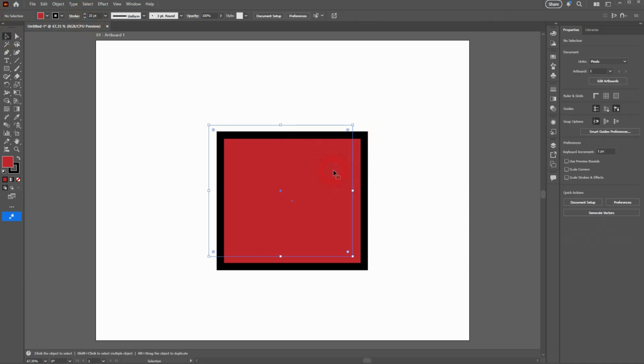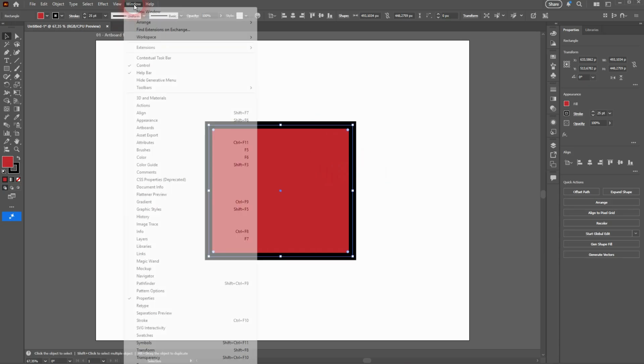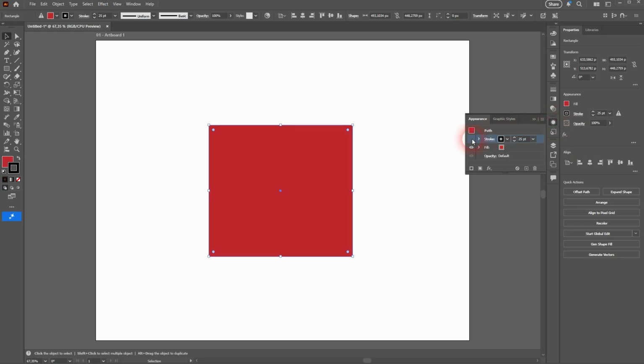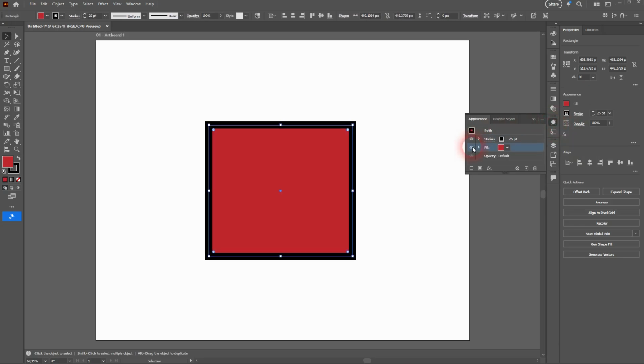You can pick the color and size on the top left. But let us go to Window and use the appearance. It is this little sun icon. And here you can actually see the stroke and the fill. So there are yet again boxes for the color and the size. You can see it's the same when I adjust it on the top left.